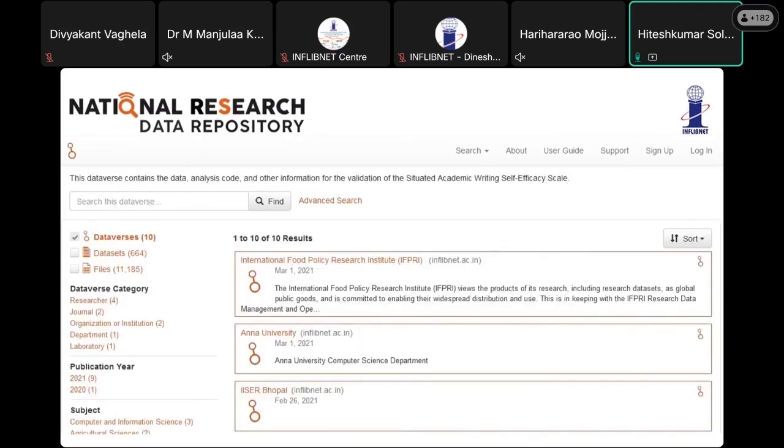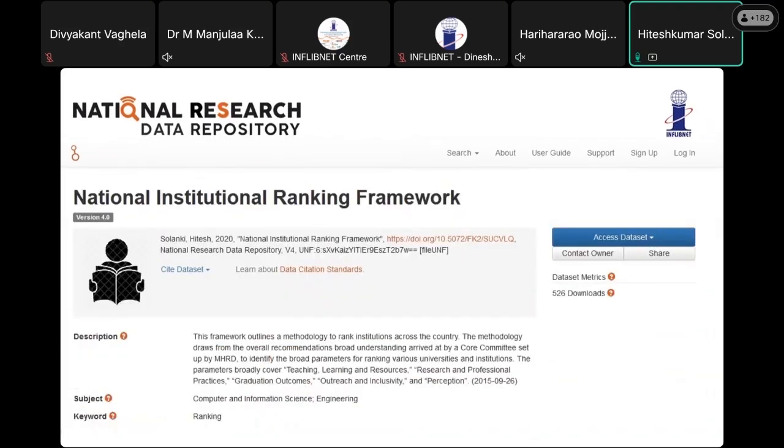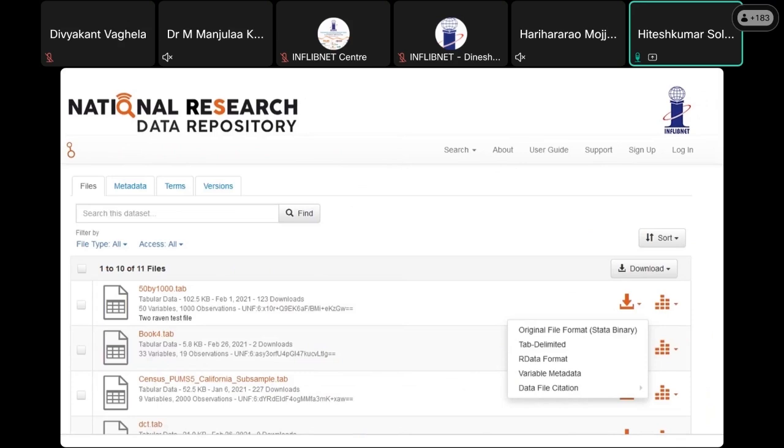And if you identify any particular data set, then you can study the name or title of the data set, who the contributor is, what the persistent URL is, the description, subject, keywords, and how many times it has been downloaded. All the statistics will be available on the dataset page of that particular data set. It is organized in 4 different tabs.